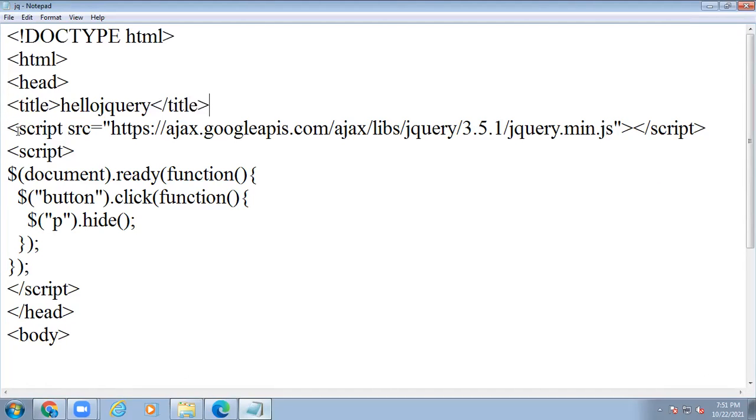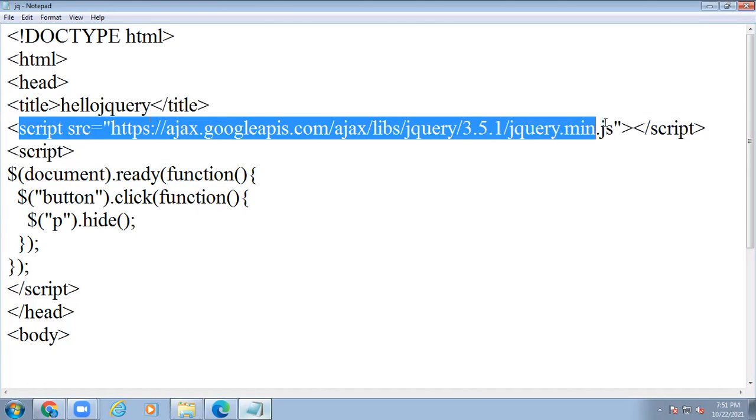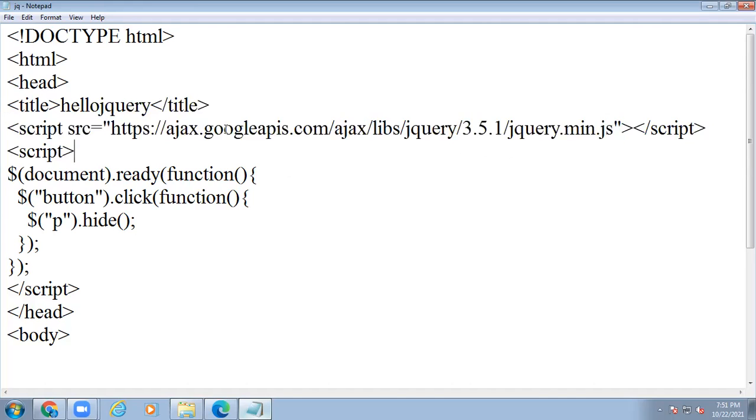So now here we can write the script src. This is an already predefined scripting library. From that predefined scripting library, here I want to use the Ajax Google API, googleapis.com. From that library, you can take jQuery and jquery.min.js.